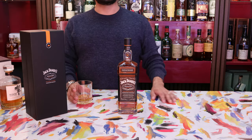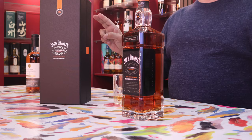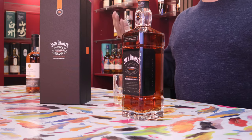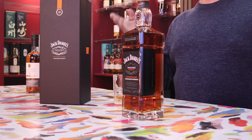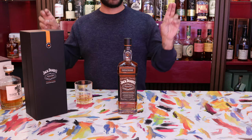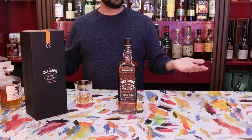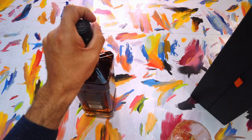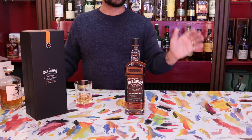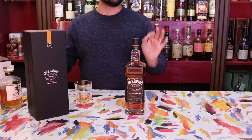Now, the real thing here is that the whiskey is allegedly aged in Sinatra barrels, which are, I guess, probably like normal barrels, but maybe have dubious dealings with barrels from the underworld. Hey, I'm just kidding, underworld barrels. But these Sinatra barrels have grooves notched into them to allow for a bolder exposure to the toasted oak layers that purportedly results in a smokier, bolder, and smoother Jack Daniels experience.